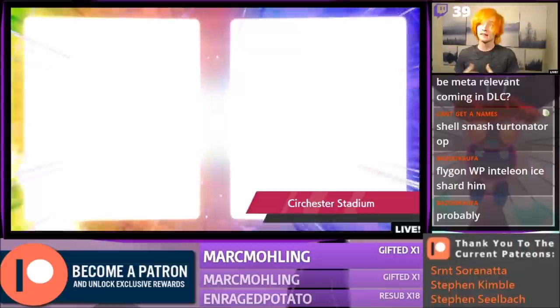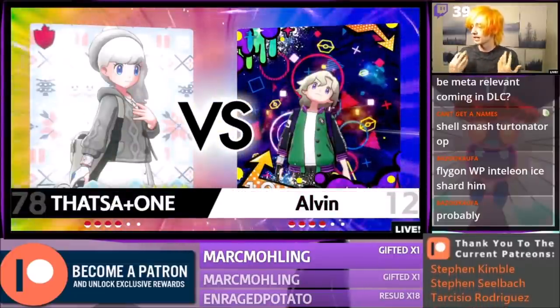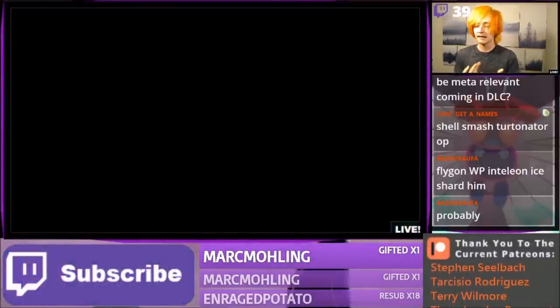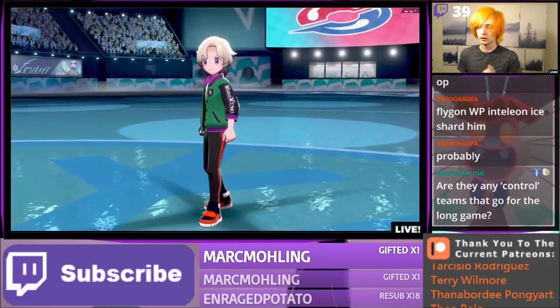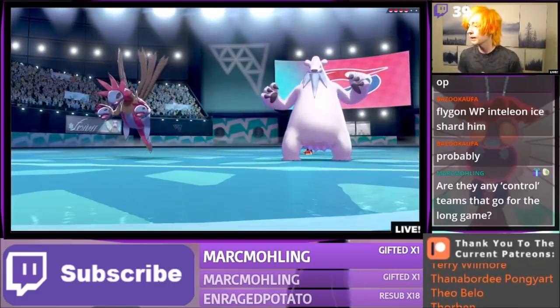I know Alcremie is really good against Flygon and Hydreigon, but I really think this team needs a little more damage dealers. So bringing our big Weakness Policy in Incineroar, bringing that Intimidate, bringing a second Fake Out user, it's probably going to be for the best. Also, Incineroar is really, really good versus that Golurk and stuff. So let's see, Beartic, Hydreigon popping off literally.